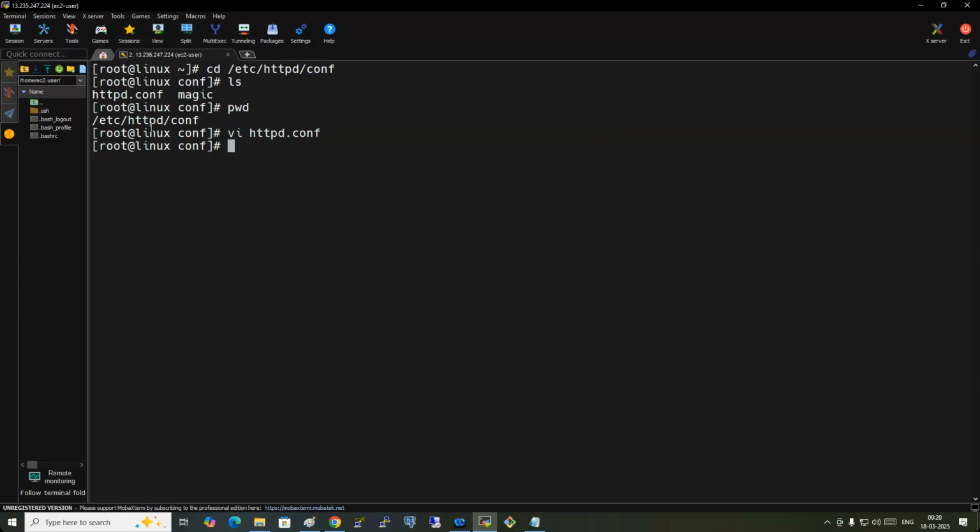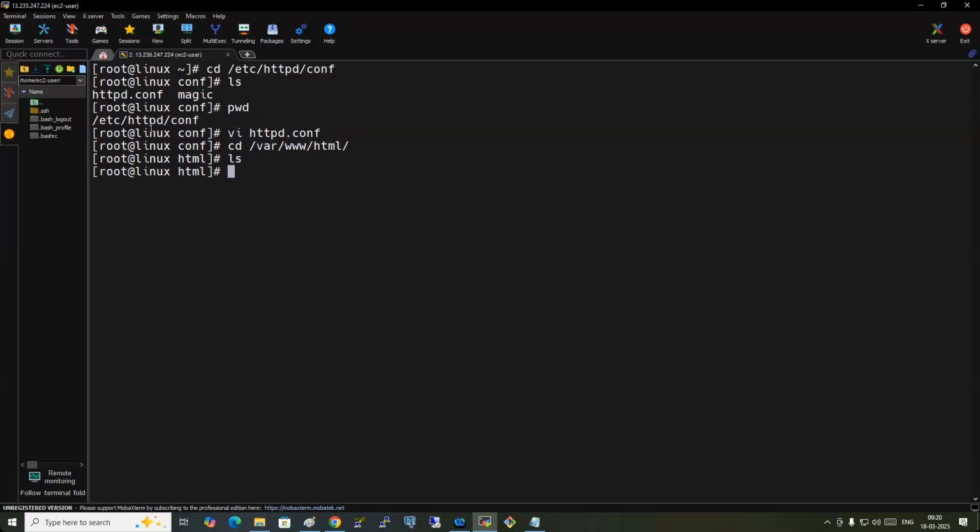But where do we keep our website? cd /var/www/html. This is the place where we need to keep our website. You understand? Only two things in Apache. One is the configuration file. Another is the place where you keep your website.